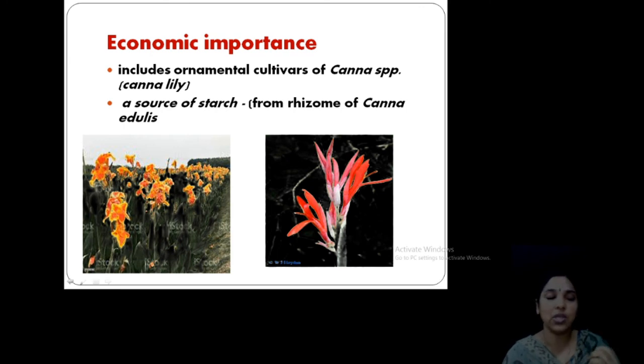While discussing Canna, only one fertile stamen is present, and that fertile stamen is where it is located: the fertile anther on the petaloid stamens. And 3 plus 3 tepals, that is also where it is, thin linear. But the stamen modified structures, they are the petaloid ones, they are the attractive ones. Style is also laminar, leaf-like style, that is colored styles. Ovary gynoecium with that is epigynous inferior, and also with tricarpellary condition, axile placentation. This is about Cannaceae, and only one genera Canna and many species. Some are ornamental, some are edible. That is all about the family Cannaceae.